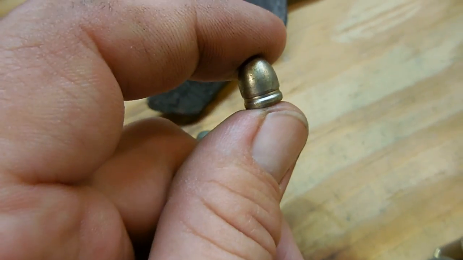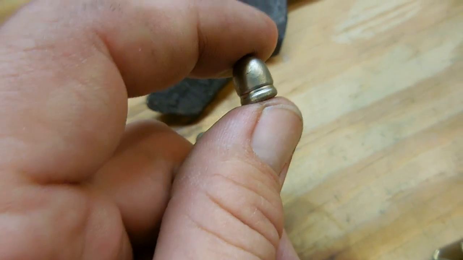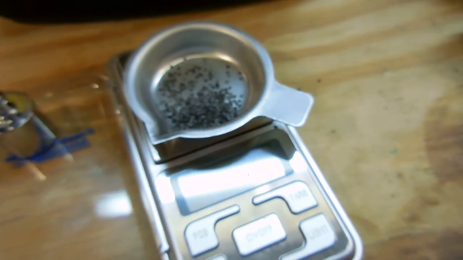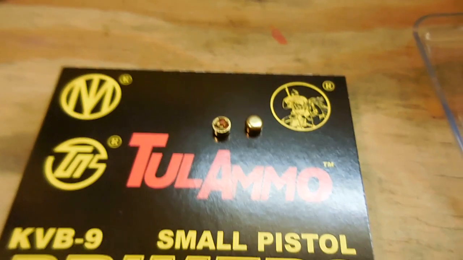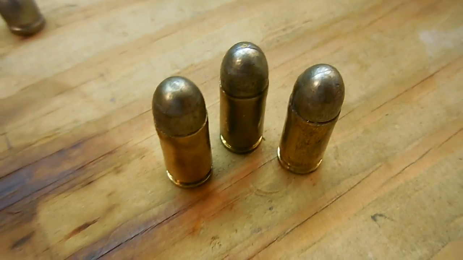So that's 1.5 cents for the lead cast round nose bullet, that is 1.2 cents worth of powder right there, and 2.3 cents for those primers, and that folks is the 5 cent bullet. Now I'm going to go ahead and load one of them up for you.